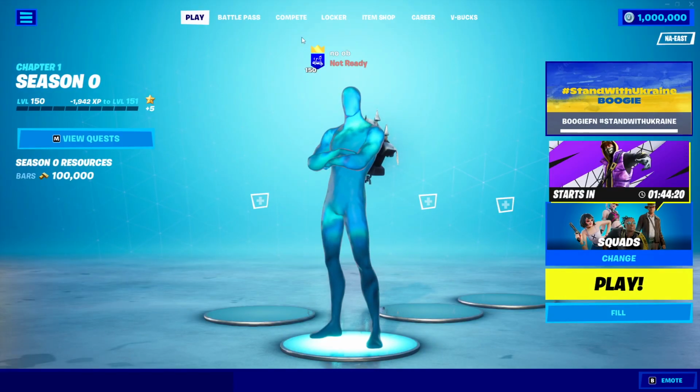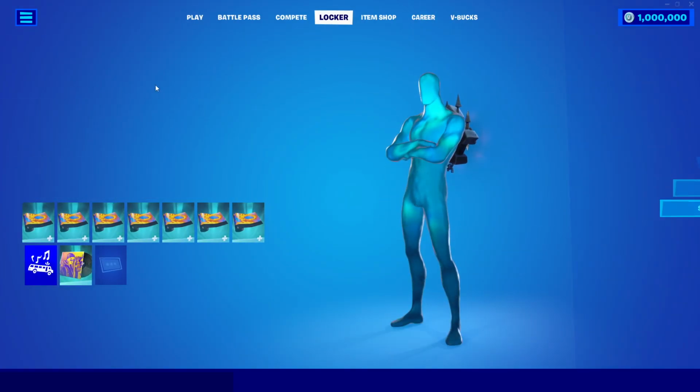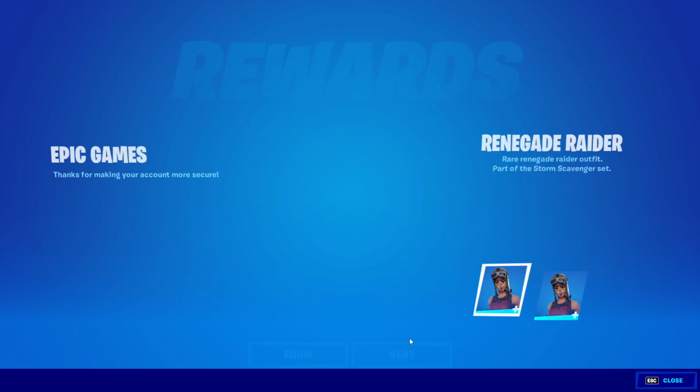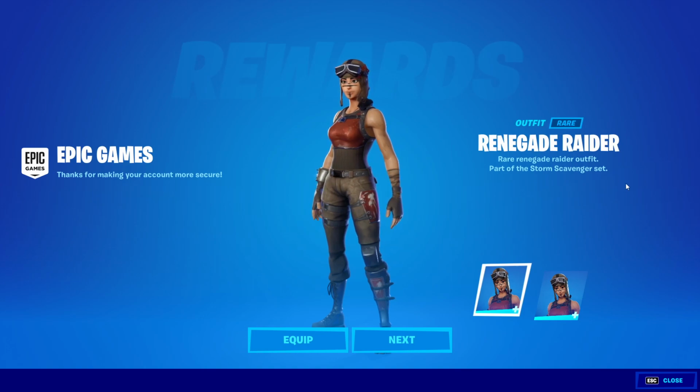launched their new update. So as you can see, we are in the lobby and we have 1,000,000 V-Bucks. But yeah, we also do have a TVD skin equipped right now. So there's a bunch of skins that you guys can actually wear in the lobby. But yeah, without further ado, let's get on to the tutorial, because I just keep getting the Renegade Raider and I'm going to show you guys how to do it, so make sure to keep watching.